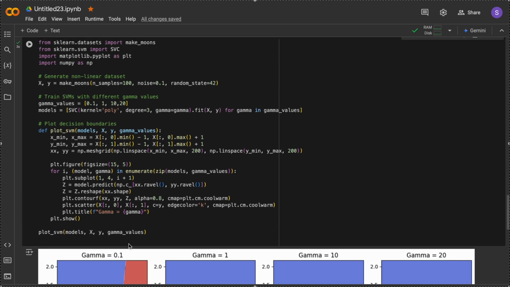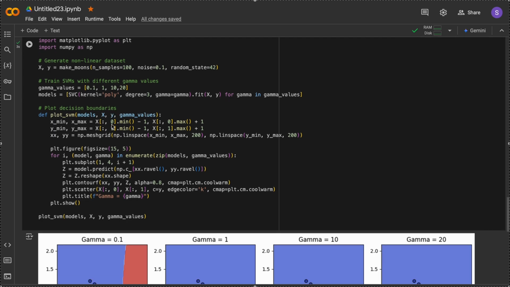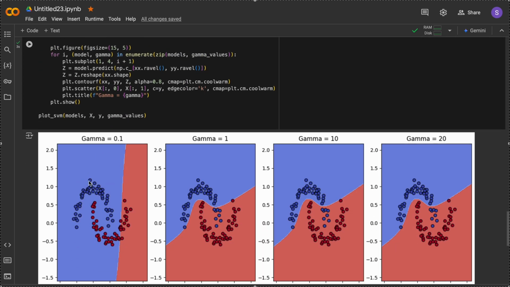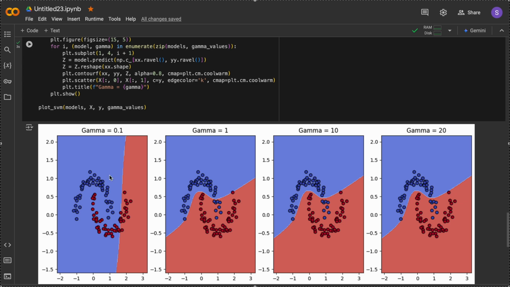I showed the role of gamma in defining the decision boundaries for SVMs, using matplotlib. In the example, gamma 0.1 produces very smooth boundaries with fewer details, gamma 1 gives slightly more refined boundaries, capturing more details of the data, and gamma 10 leads to tight boundaries, but this may cause overfitting. Gamma 2 or higher is not recommended, as it results in overfitting and poor generalization.